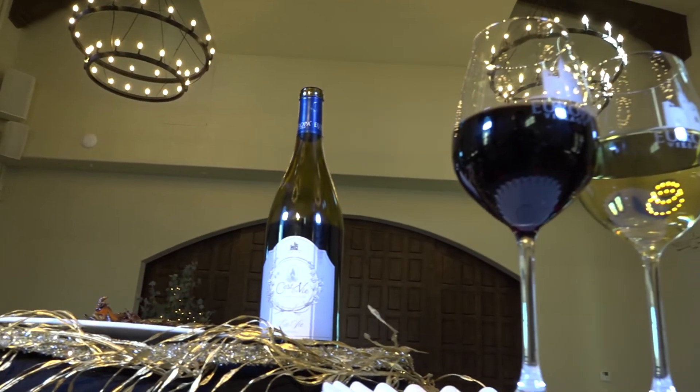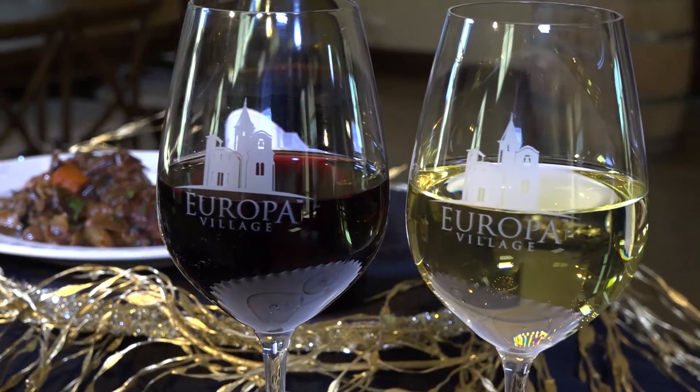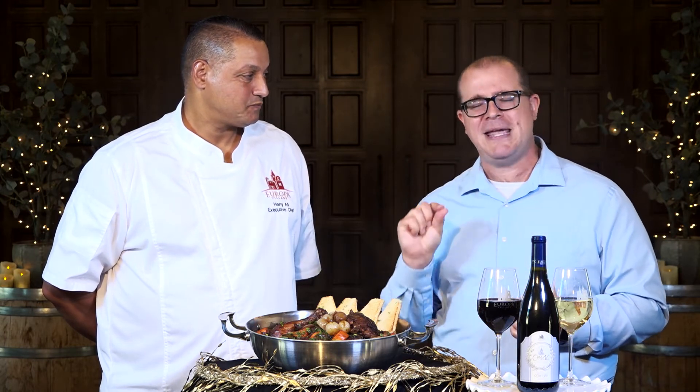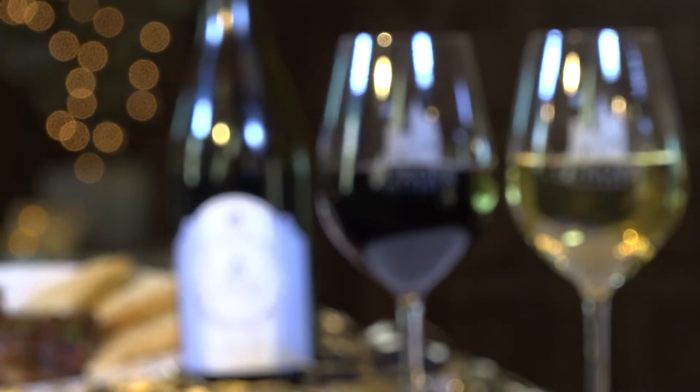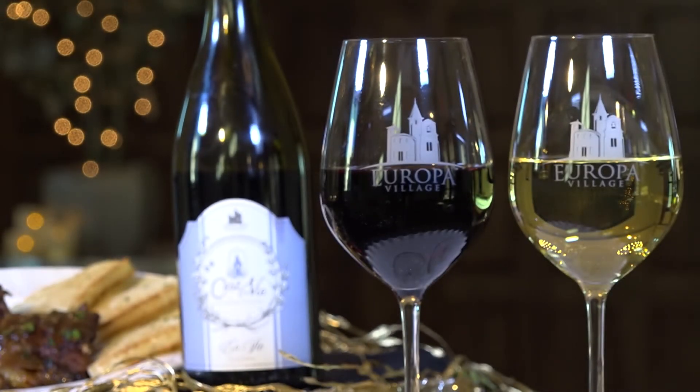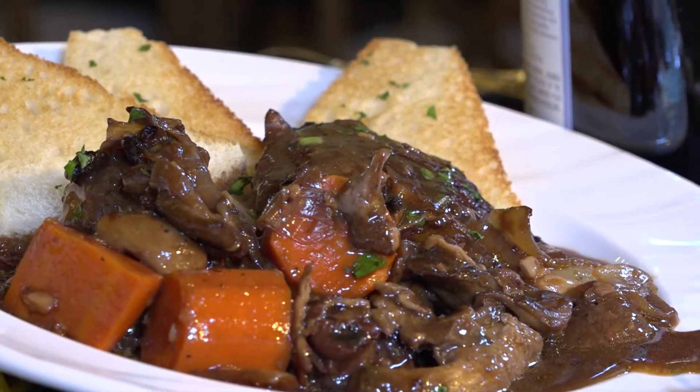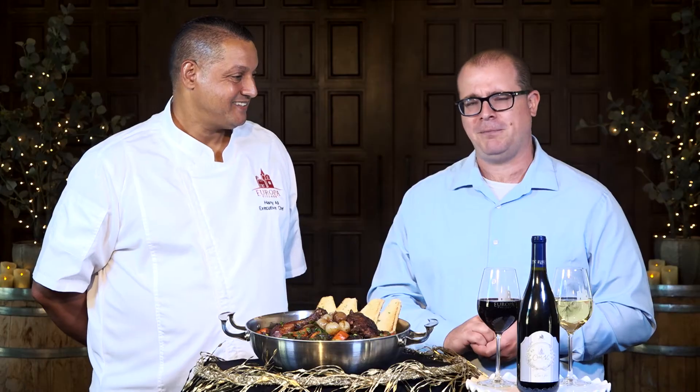I would traditionally pair with a red wine, but I know that we've got our white wine drinkers out there, so I've also brought out our Chardonnay. Now our Chardonnay is not your California butter bomb, rich, creamy style — it's more of your French, crisp, bright style, but with a little bit of that creamy soft texture and a brioche note in there. So for all of those white wine drinkers out there, don't worry, we've got you covered. I think it's going to be a fabulous pairing no matter what you choose, as long as you have it with good friends and family by your side.